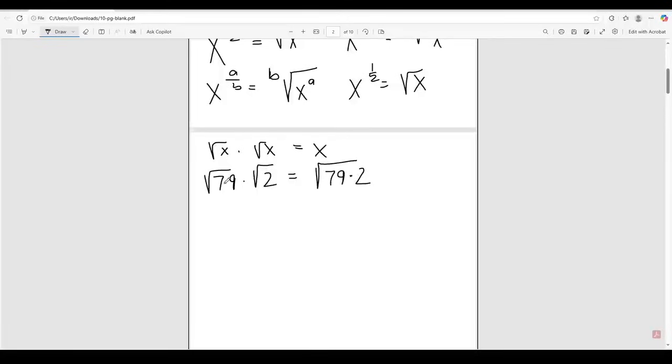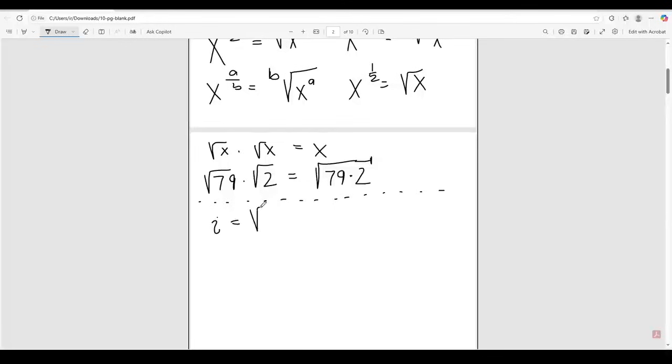Whenever you have multiplication underneath the radical, you can just write them underneath the same radical and then multiply them out underneath there. And that comes in really handy when you're dealing with i, which is going to be the first real Algebra 2 topic that we're going to cover in this video. So i is an imaginary number, okay? It's what we use as a placeholder when our math doesn't really add up or doesn't really make sense, okay? And I'll give you an example of when that happens.